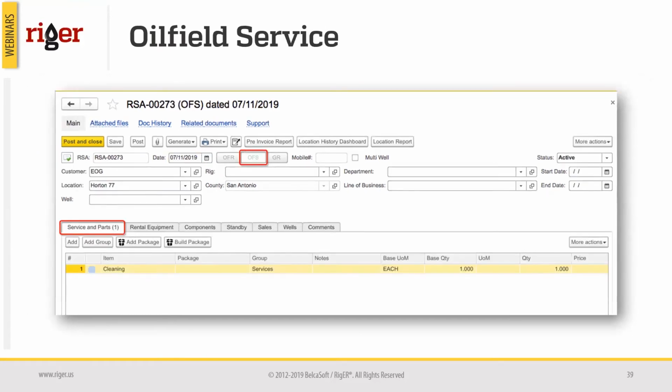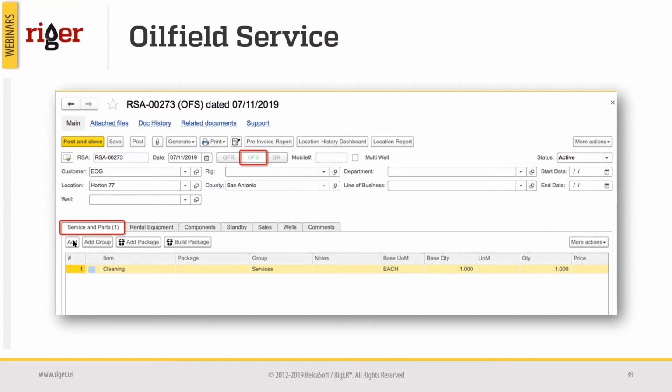The next type of rental service agreements that we have in RigER is Oilfield Services. When we generate a new RSA with a type of OFS, Oilfield Services, the Service and Parts tab becomes the first one to fill out.